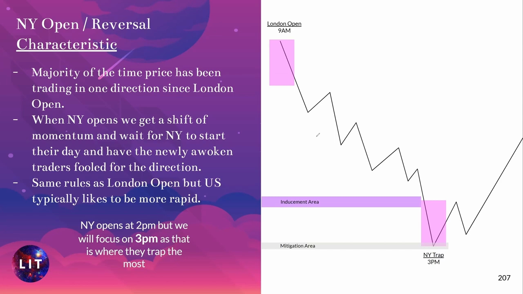And then usually at 3 p.m., which is 1 hour after New York Open, is when the real New York trap move happens. That is very important. So you need to understand New York Open, which is 2 p.m. UTC plus 2, will sometimes have some sort of traps. But then 3 p.m. UTC plus 2, no, for UK times it will be 1 p.m. New York Open and 2 p.m. New York trap. Again, 1 hour after New York Open is when the real trap happens, and that is then 3 p.m. for UTC plus 2.